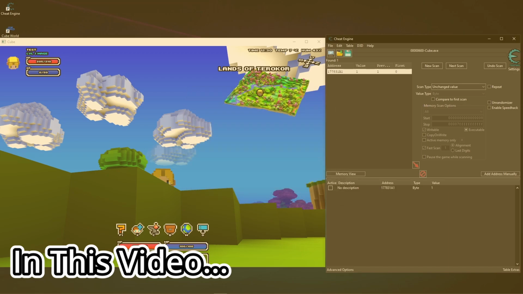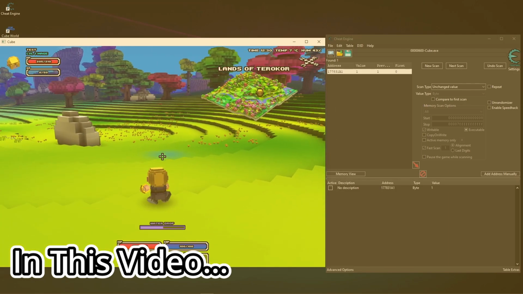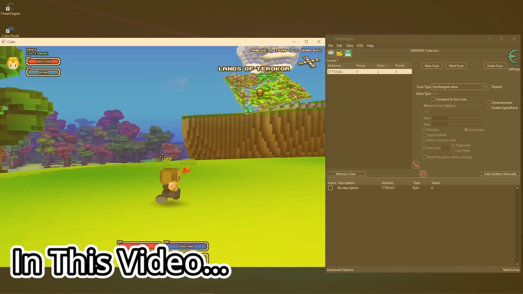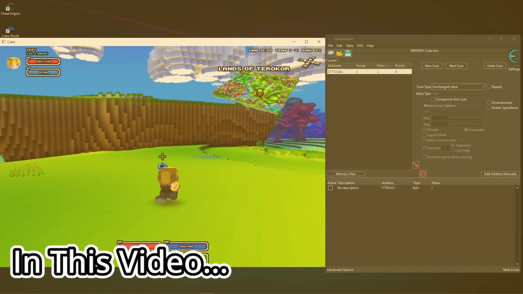And now what this does is simply I can shoot water, and when I hold control it shifts into fire, but if I let go it goes back into water.